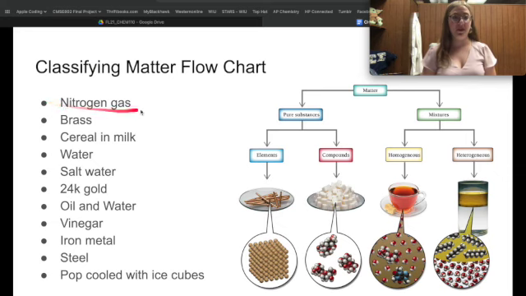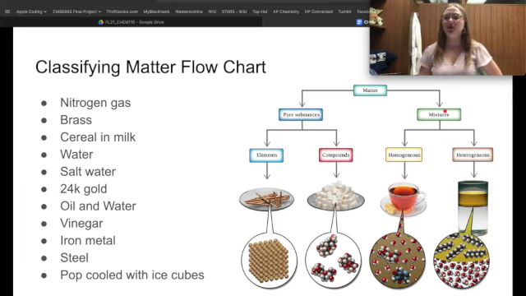So if I'm thinking about nitrogen gas and I want to follow my flow chart here, what the flow chart reminds you is that if you have matter, matter can be split into pure substances and into mixtures. So pure substances, remember, only have one type of atom or molecule, and mixtures have more than one type of atom or molecule. So if I have just nitrogen gas, it's matter. It's a gas, it's matter. It's nitrogen, it's matter. It matters. So anyways, I have to decide whether nitrogen gas is a pure substance or if it's a mixture.